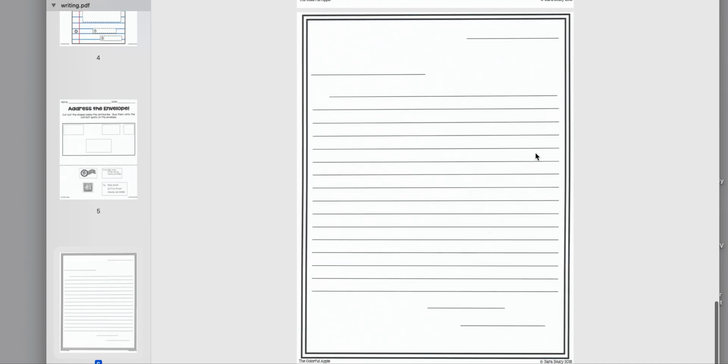And then I also gave you guys a piece of paper that you can write a letter on. I want you to write a letter to me, okay, and either put a stamp on the envelope and mail it to me, or take a picture of your letter and an envelope that's addressed, if you don't have a stamp, and then send it to me in an email, just like you did all your other work last week. Okay? So that's sort of our writing project this week that's going to go along with our story for the week.